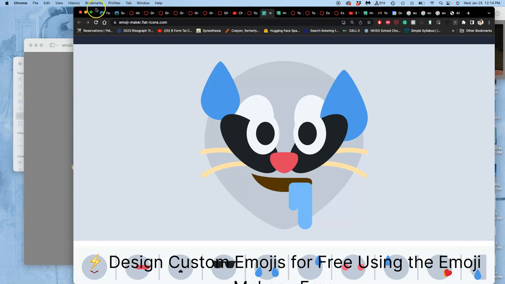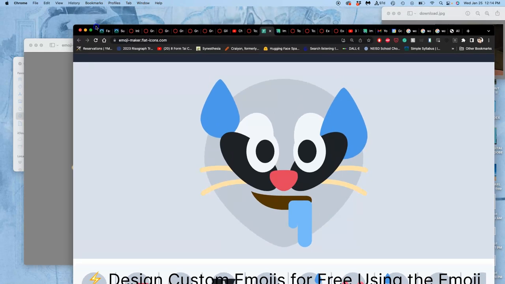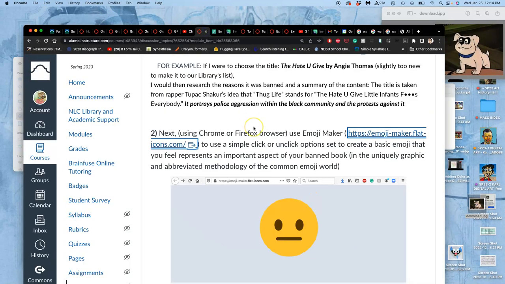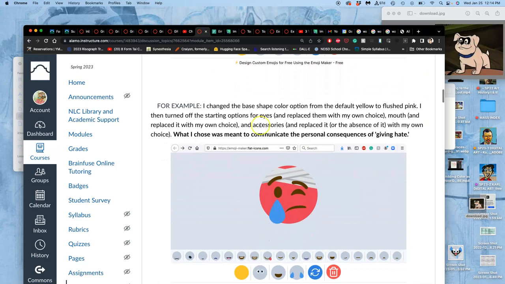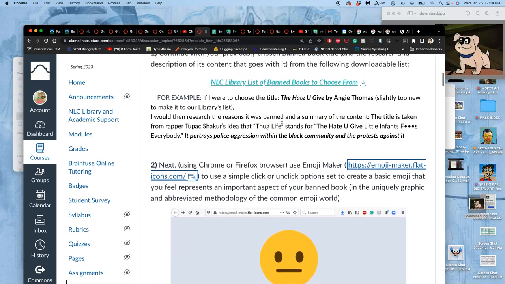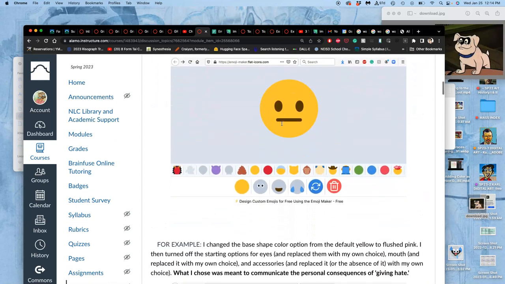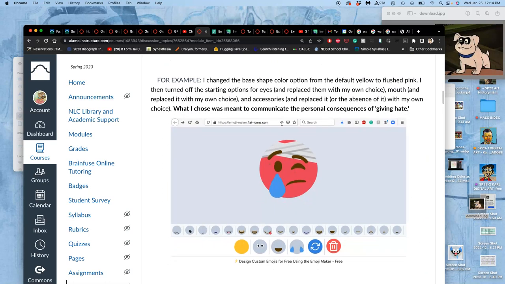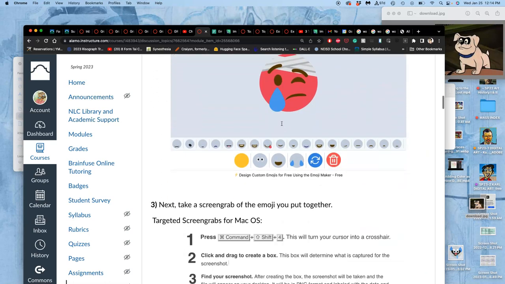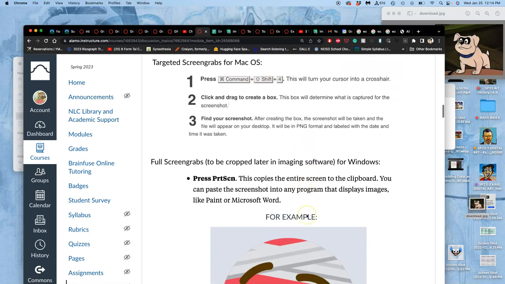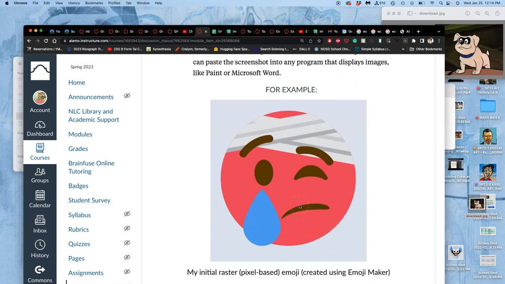Can you screen grab on PC? You can screen grab. There's a print screen button. And that's what gets you into it. And there is a targeted print screen as well. All right, so what I show you here, I think I even give you directions for both PC and Mac somewhere, but yes, screen grabs are very helpful, and we'll be using them a lot, especially for kind of sketching and building. So once you have that, here we go. So yeah, targeted screen grab for Mac, targeted screen grab for Windows. Try to get a nice image of it, but it's just a guideline.